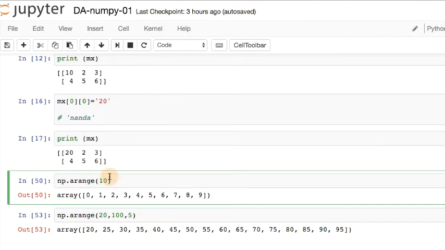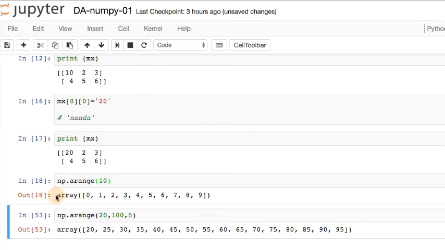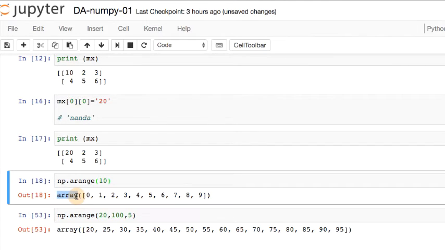Okay, so if I say this, we go back to similar sequencing operations we looked at for the for loop. If you remember that, we used range and 10. Similar thing is going to happen. The only difference is it's an array. So if I type this and run this, you're going to see an array. It's a NumPy ndarray with elements starting from 0 all the way to 9. There will be 10 elements in this array.